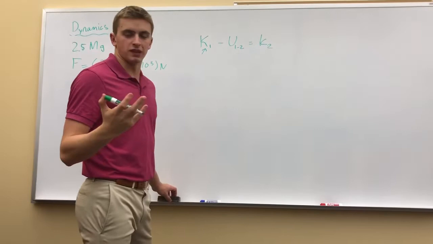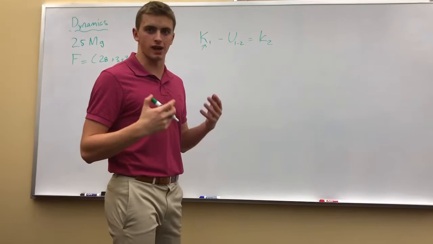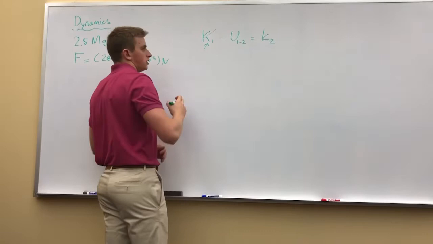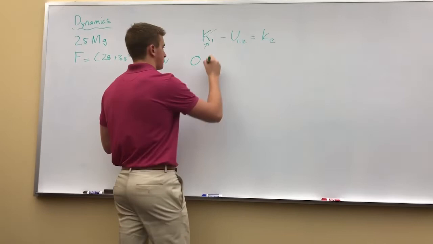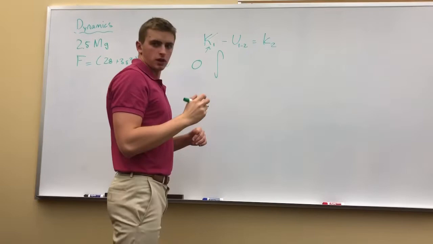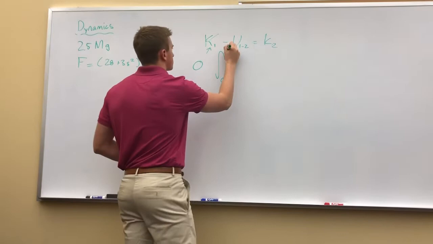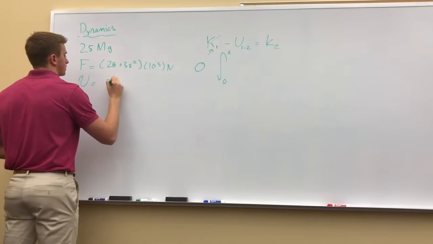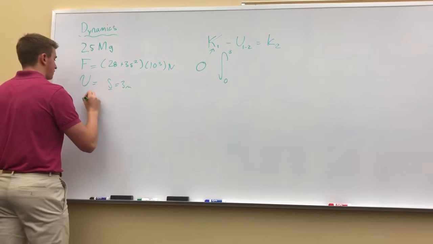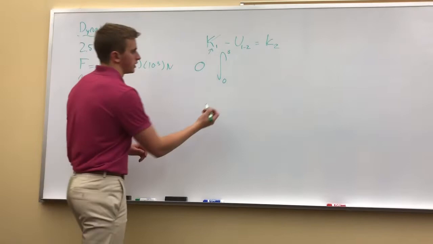K1 is going to deal with velocity equal to 0, right? Because K is equal to 1 half mass times velocity squared. And if velocity is equal to 0, K is equal to 0. So we're not going to deal with this. So in the equation as you watch, 0 will represent K1 throughout the rest of this. That's equal to the integral from 0 to 3, which is where we're trying to go. We're trying to find velocity at s, or our distance, equal to 3 meters. And we're also going to try and find our change in time at s equal to 3 meters. So we're going to integrate this in between 0 and 3 meters as we raise this beam.